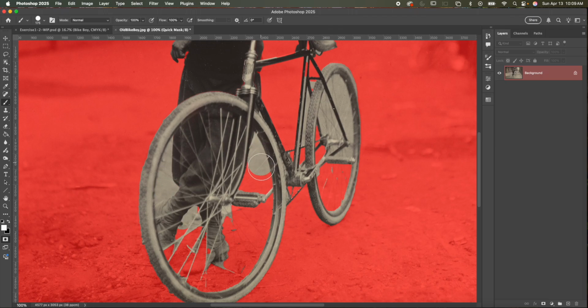It's going to be quite an endeavor to try to separate the spokes from the background, so I'm not even going to attempt that. So go ahead, take some time and see if you can get most of the insides of the wheels, but then go ahead and touch up some of the other parts of the bike so it's a nice separation.